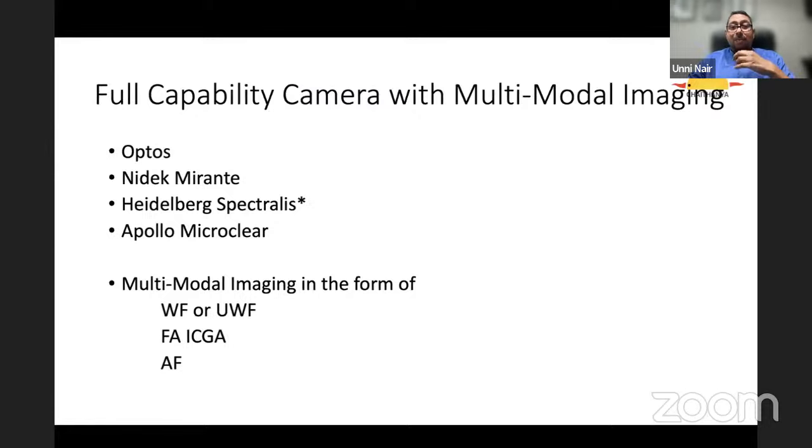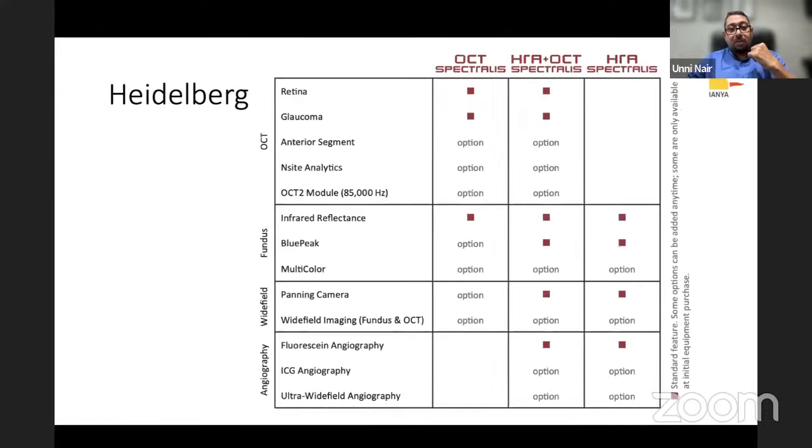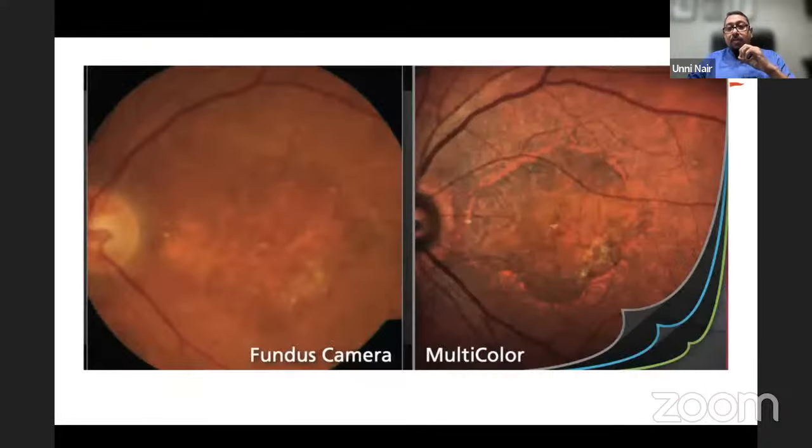Now let's go to the cameras with full multimodality. That is, you have the NIDEK, which has been mentioned. I'm just going to mention the Heidelberg, which has a platform. You can escalate what you have in it with the autofluorescence, with the angiographic module, with the multicolor module. Just about the color, this is not a true color. It's called a multicolor, but it has its advantages.